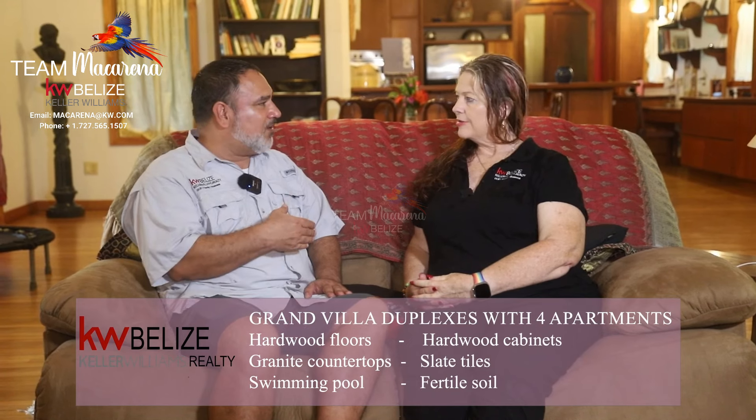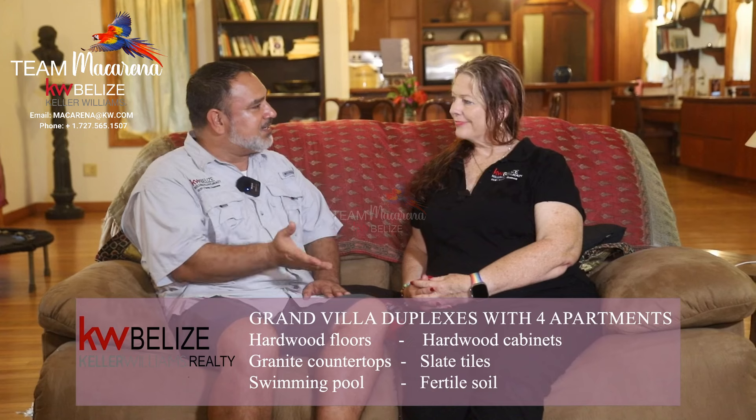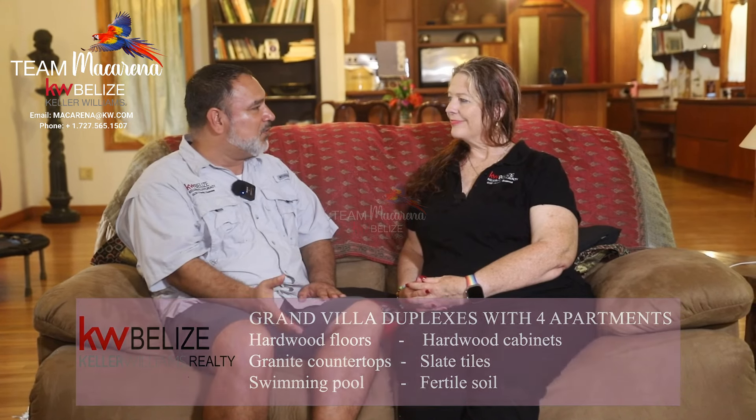The cedar for the closet spaces — as mentioned earlier, cedar repels insects and mold, so it's really neat that this property has mature cedar trees on it already. Exquisite. Thank you so much for taking time to show me this house. I'm glad you came to see it. I hope you've enjoyed it as much as I have. Contact Ben of course if you have any questions. This is certainly an ideal property for the discerning buyer.